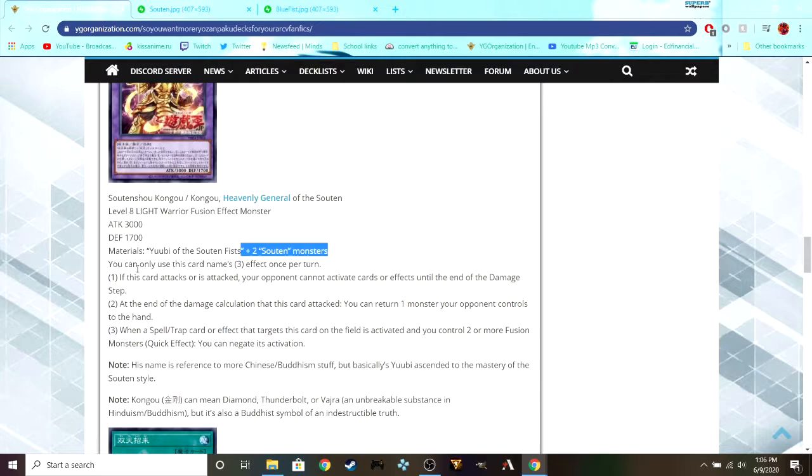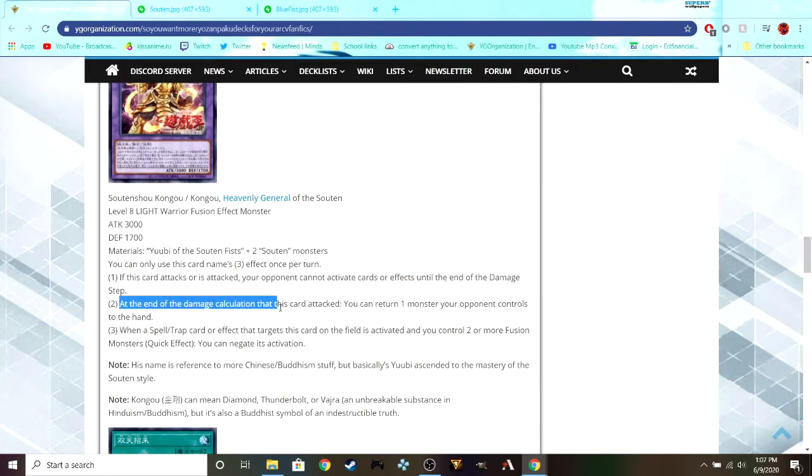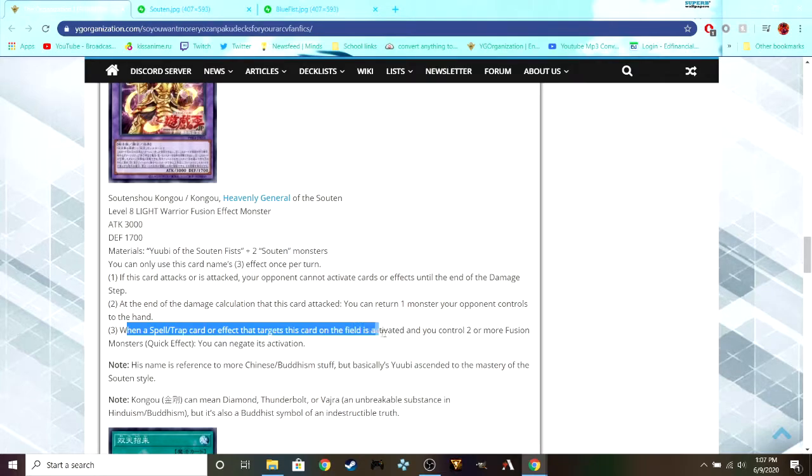And I'll use its third effect once per turn. 3k 1700, Jesus. If this card attacks or is attacked, your opponent cannot activate cards or effects until the end of the damage step. That's really good. I like seeing Armades on stuff. At the end of the damage calculation that this card attacked, you can return one monster your opponent controls to the hand. Okay, so Armades, that also bounces a dude. When a spell, trap, or card effect that targets this card on the field is activated while you control 2 or more fusion monsters, as a quick effect, you can negate its activation.